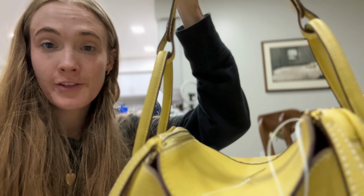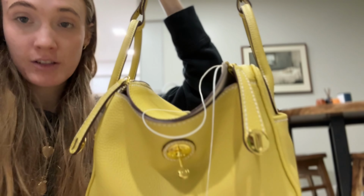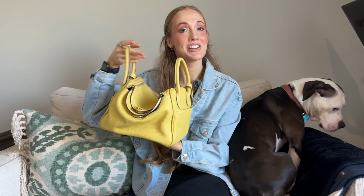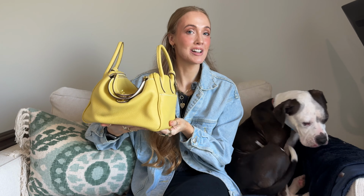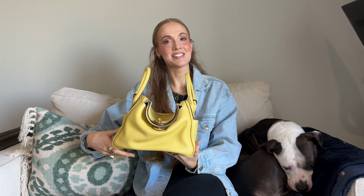I sewed on the top handle for the bag, and I installed the hardware, and then the final thing I have to do is just sew up right here, and then I should be done. Okay, so I have finished the bag. This is it all completed, and I'm absolutely so thrilled with how it turned out. I love the yellow color. I think it's so cute.